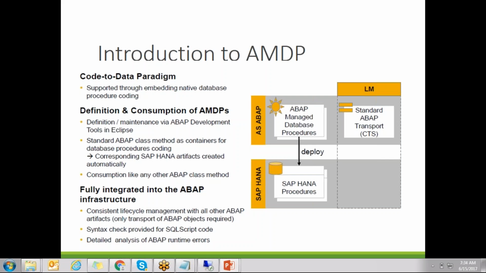Inside the method we previously wrote ABAP code; now we write SQL script. That is the only difference. We can call these methods from any program as usual. The differentiation is only while writing the code.